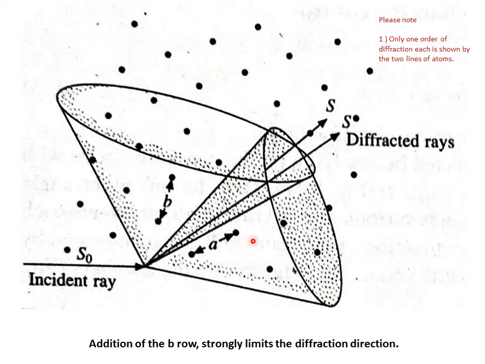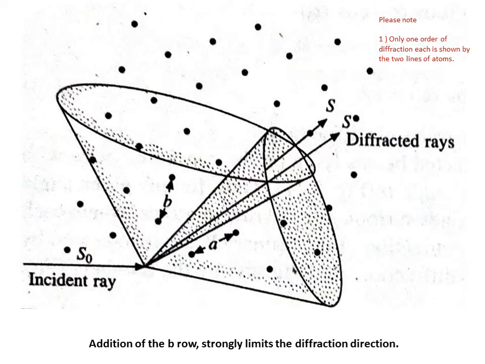This is one direction along which you can see the periodicity. This is another direction along which you can see the periodicity. So A and B are the lattice constants along those directions, and if you consider this to be a vector, this vector will also indicate the primitive translation vector along the first direction, and this is the primitive translation vector along the second direction.